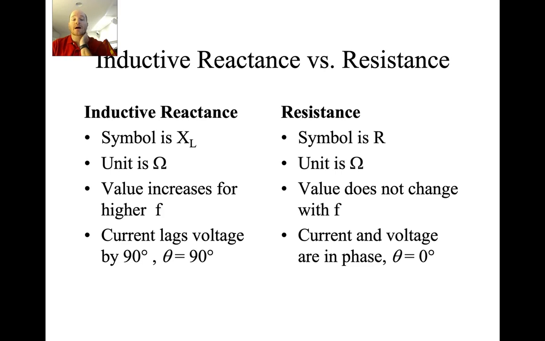Okay? Now let's look at inductive reactance versus resistance. The symbol is XL. For resistance, it's R. Both units are ohms. The value of inductive reactance increases with an increase in frequency. For resistors, it doesn't matter what frequency you pump through there. They are a passive component. If you have a 250 ohm resistor, it is just a 250 ohm resistor.